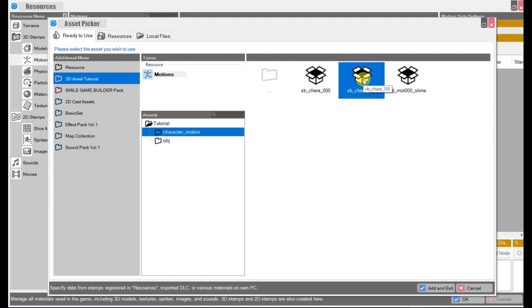Yeah, it's this one. It looks like the character 1, this is the character 2 that I'm using, and then there's a slime one. So we're going to go ahead and add.